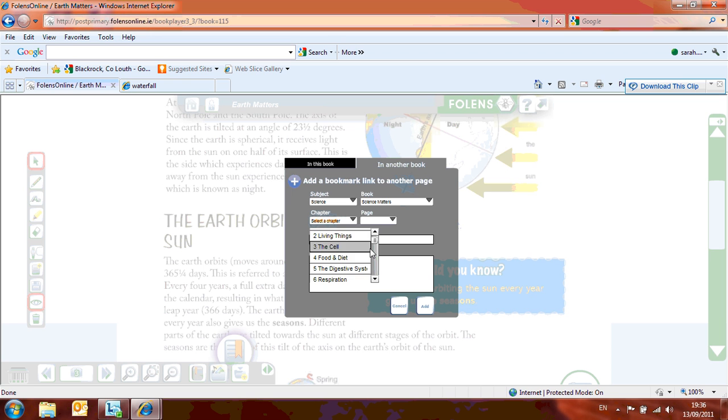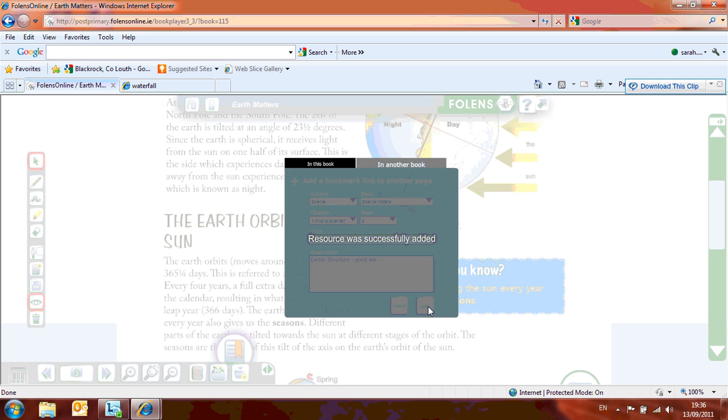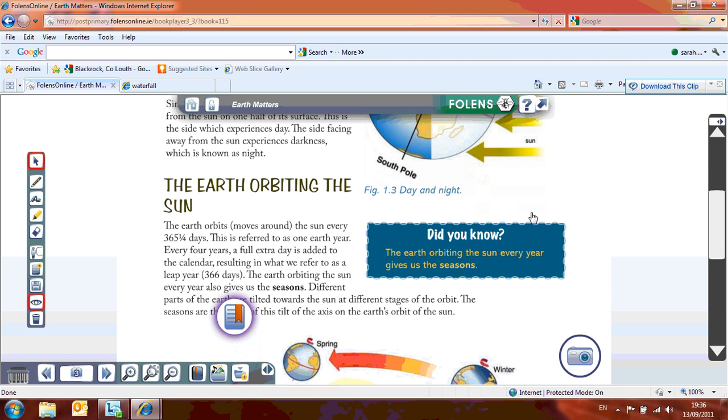So I'll just pick a normal, what is science, page 2. It automatically changes it to Earth Matters. Then you could say Earth Structure down here. Good link or something to both subjects. So it's really good for cross-curricular. Click on add. So the resource was successfully added.